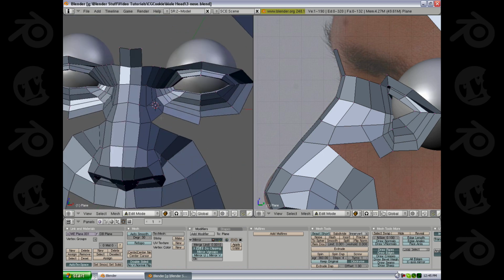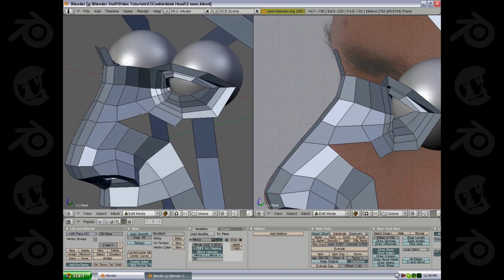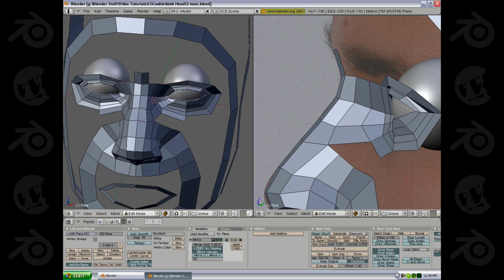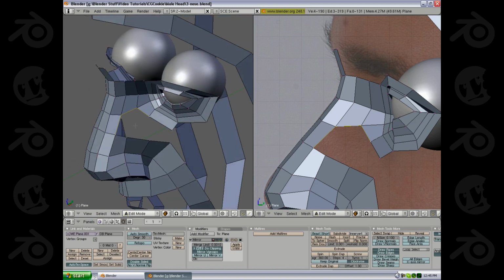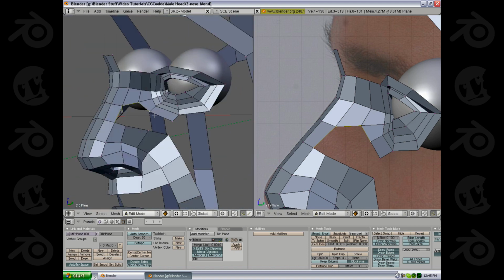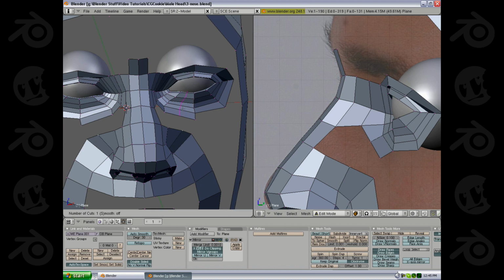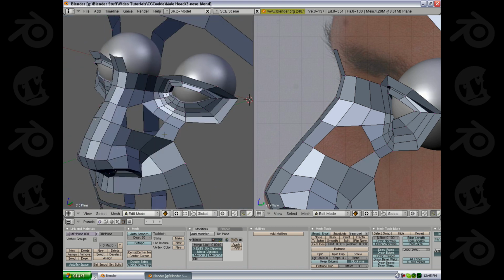Okay, so you can see I've got a slight problem here. And this isn't flowing very well. So I'm actually going to step back a second. And we're going to do, well, let's see, what do we want to do? Well, first let's add in one more loop here, because I know I'm going to need it. And then we'll just add that. And then we'll connect these.